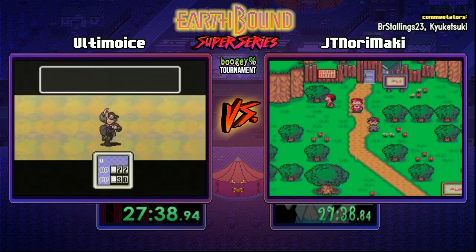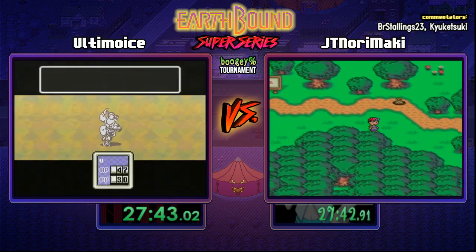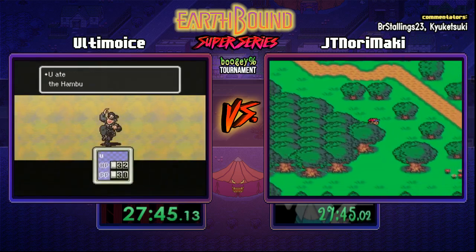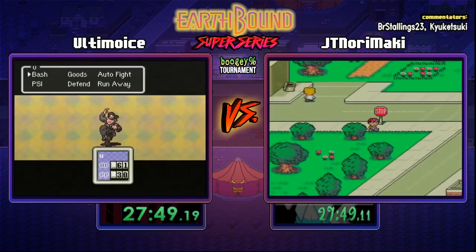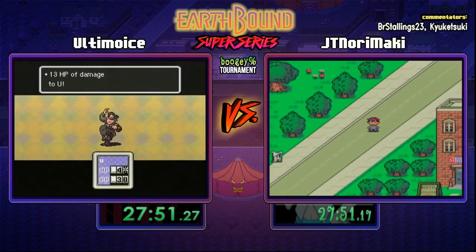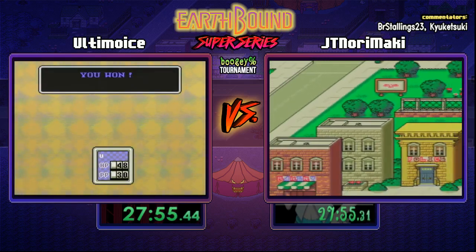But ideally, what you want to do is start each cop fight at a pretty high HP value, because that way you can go out there and see if you could potentially just one-hit them with a nice smash. We would also like it if Ness didn't outspeed every single cop, but unfortunately, sometimes that's what he likes to do.